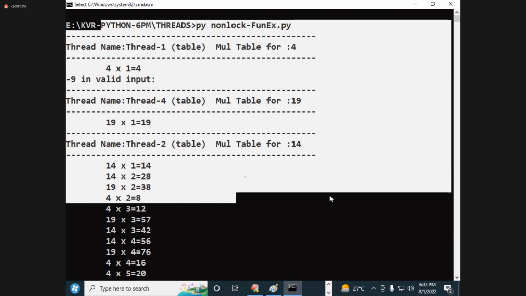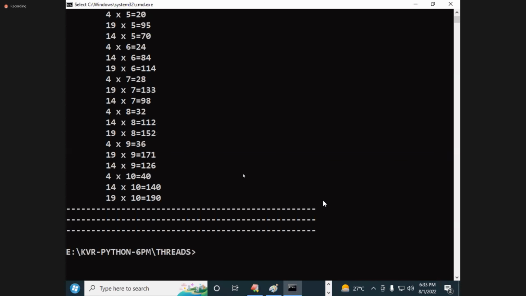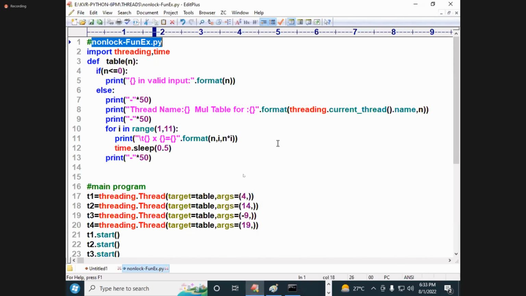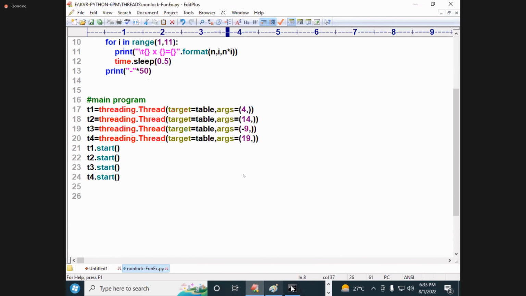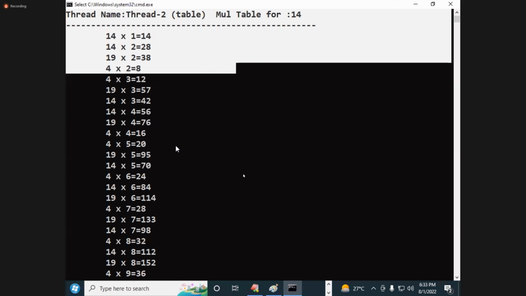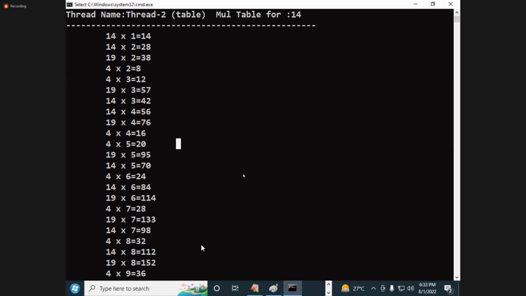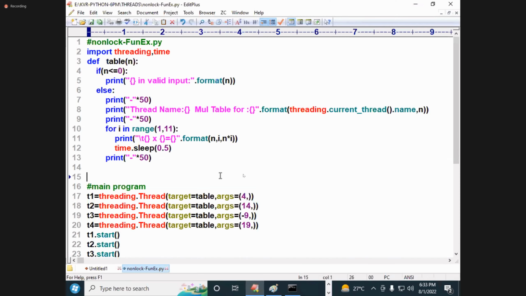Then how do you do this? I want parallelism, but I want a consistent result. Safety result I want. This is by using what? Non-locking mechanism. Which kind of result did we get? Deadlock result. Non-thread-safe result came. Are you following? Now, how can you overcome this? Very simple. This is by using a non-locking functional example.